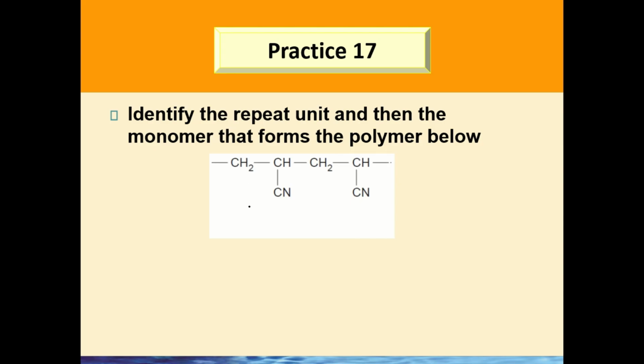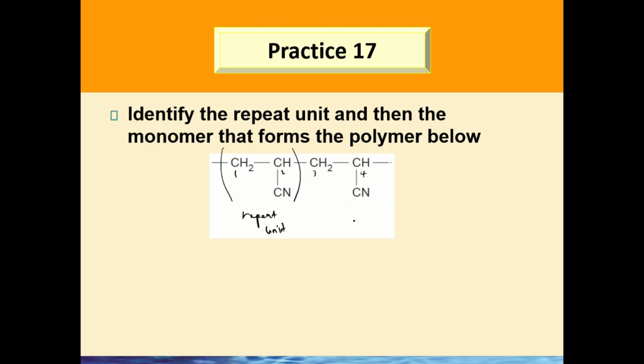So if you look at this polymer, a section of the polymer, how to find the repeat unit? Always find 2 carbon, 2 carbon, 2 carbon, right? So this is carbon 1 and 2. Then see the third and the fourth one, are they repeating 1 and 2? In this example, yes, right? 1 and 2 is the same as 3 and 4. So 1 and 2, put a bracket around them, and this is your repeat unit.